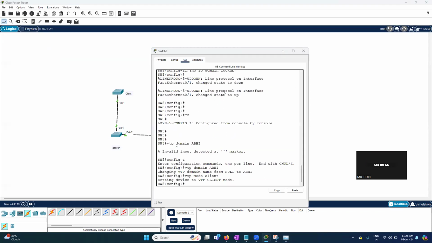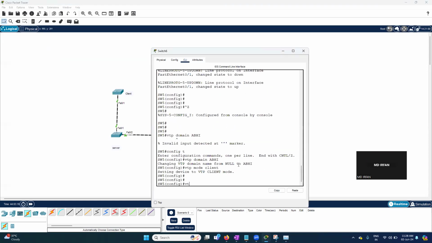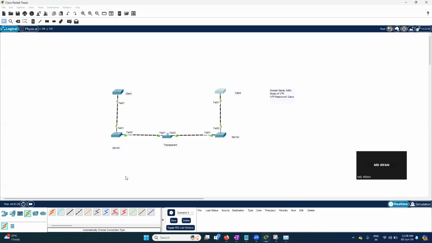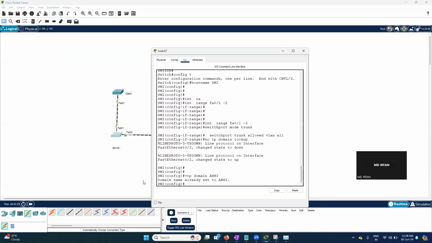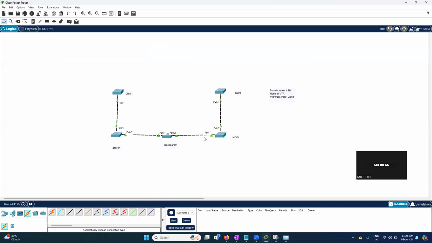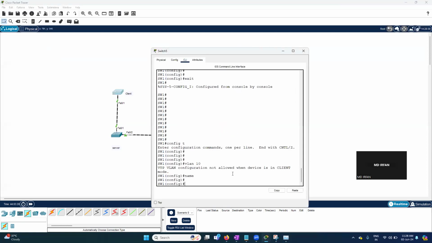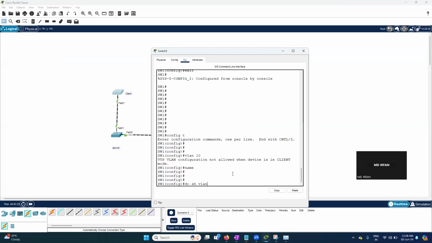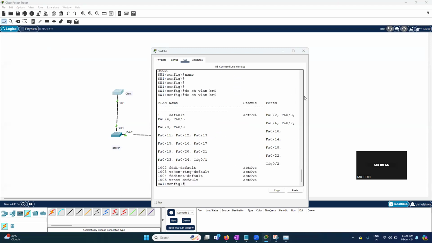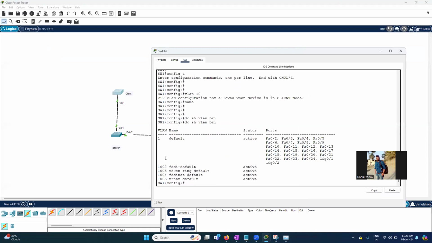Same here, VLAN 10, it will not allow. Okay, here is server mode, where we configure the VLAN. First, I will show you transparent here. Here also you can see there is no VLAN. Do show vlan brief. Is there any VLAN configured? No, apart from the default VLAN.